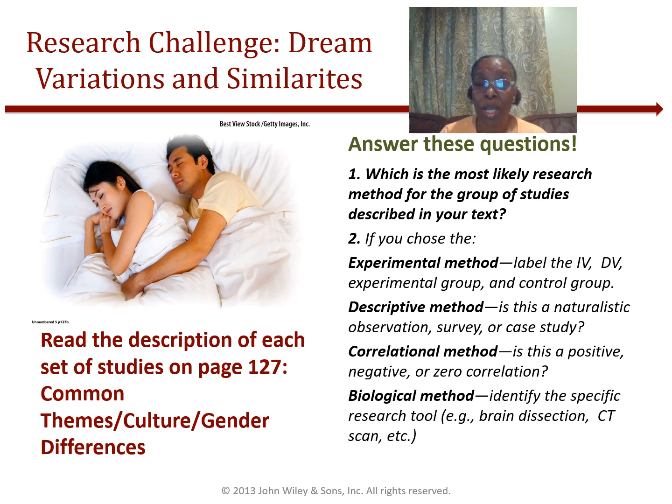Descriptive method, you want to be able to tell me more about whether it's a naturalistic observation, if their study was used, or if it's a case study, and describe that to me. Not just a descriptive method observation. I want more. Okay, so be sure that you explain why you chose the methods that you're choosing. Again, same thing holds true for the correlational method. Talk about whether it's a positive, negative, or a zero correlation and why. Biological method, here again, you might want to suggest what tools they could have used to be able to disseminate the information and the data.